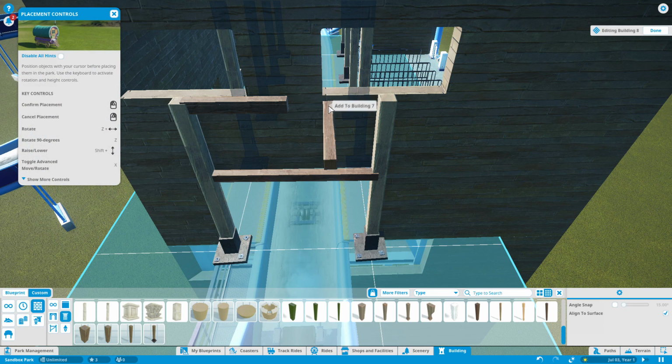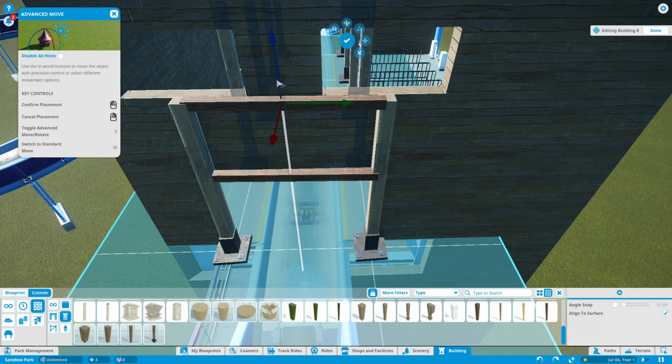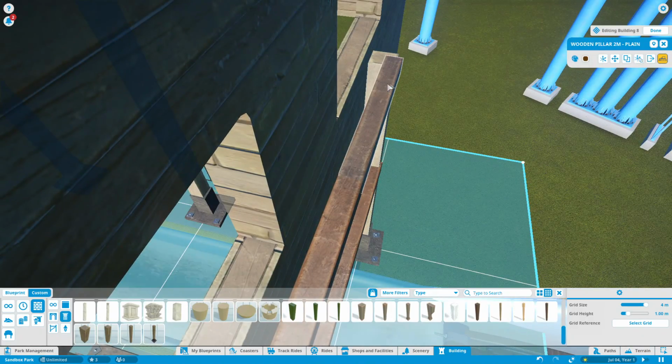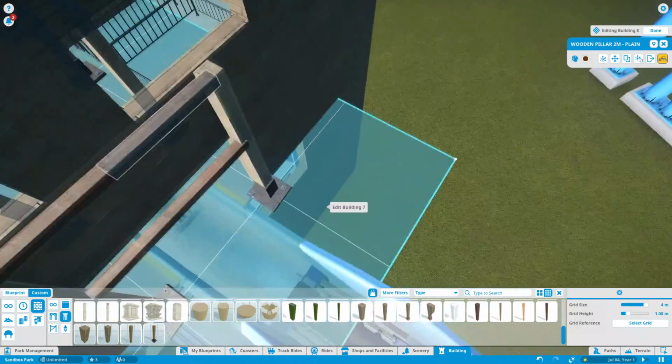Whoops. Did not mean to do that. And I just discovered something else. If you press Control-Z, that will undo your last thing if you made a mistake. So I'm going to be using that a lot from now on.